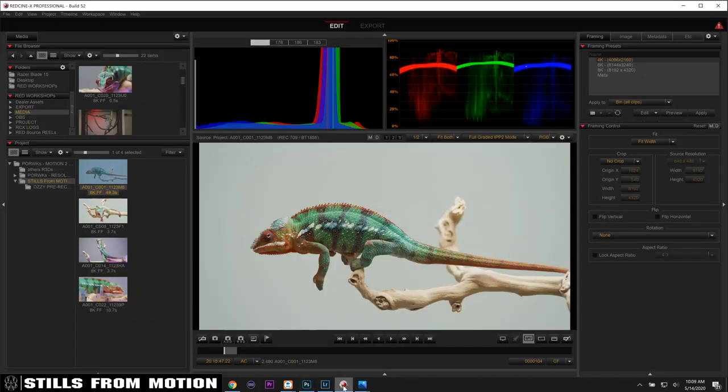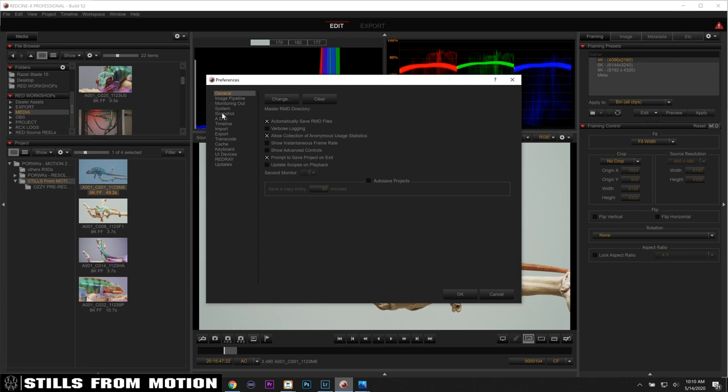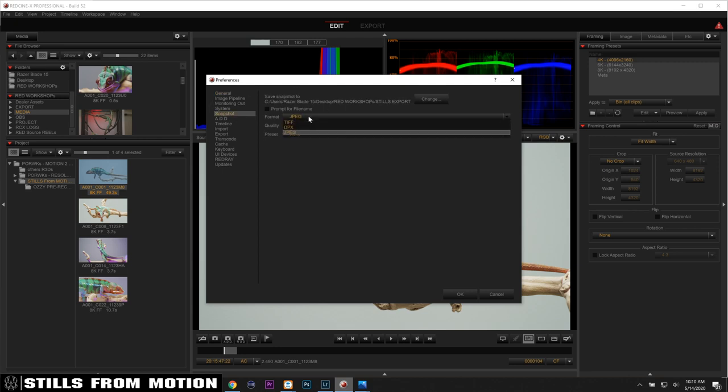and go right on back to Red Cine X. And I showed you, this was the snapshot button, this is the raw snapshot button, but really we can actually maximize this so we're not just going clickety-click and coming through individual frames. If I wanna come over here to my preferences and change my snapshot from JPEG, this is where I could very easily change my output format.